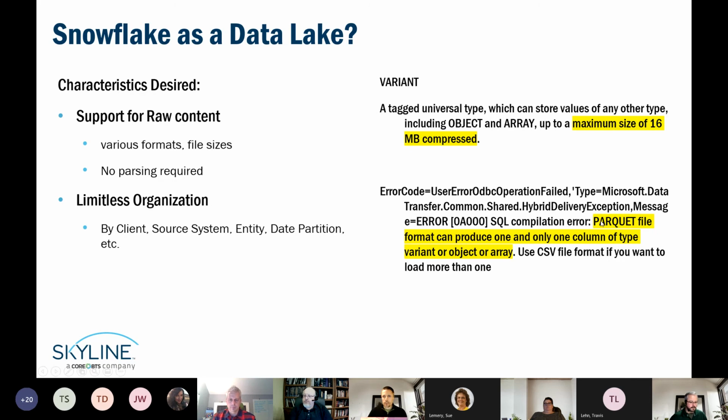There's also the fact that you can't necessarily land all of the metadata you would want, because those files would have to get stored in that single column of type variant. So the file goes there, but I feel like I miss a little bit of the delineation I get with my folder structure.